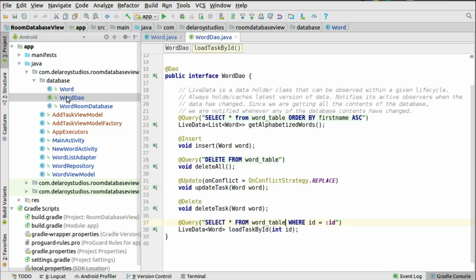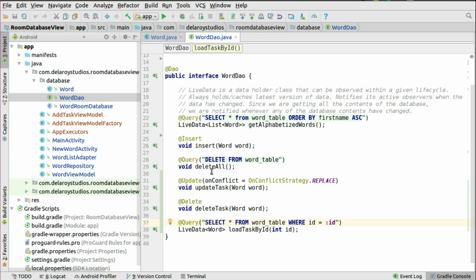We have the data access object, which is actually going to interact with the database, where you get to instantiate or declare any of your queries. You have the select from table, order by first name, which is actually going to be handled by the LiveData. You have that set up as the first query here. You have the insert based on the object of a class. You have that as well. We have the delete from the table, which is deleting all from the table.